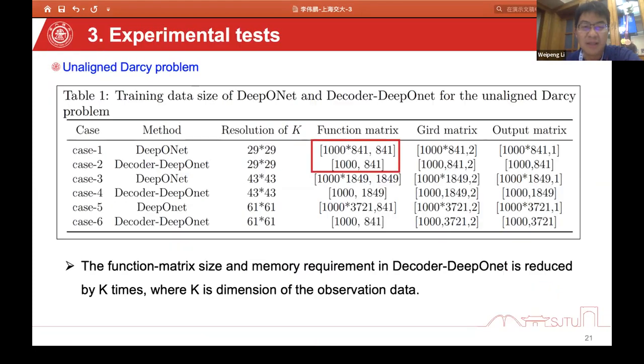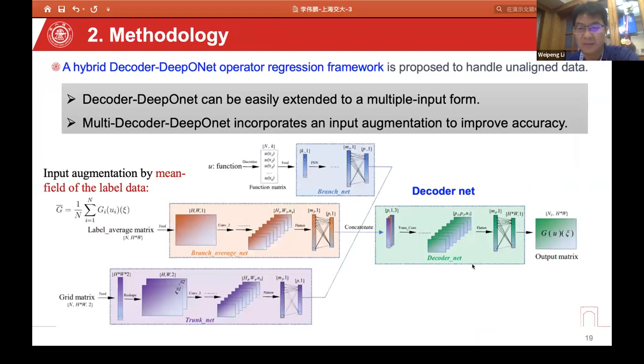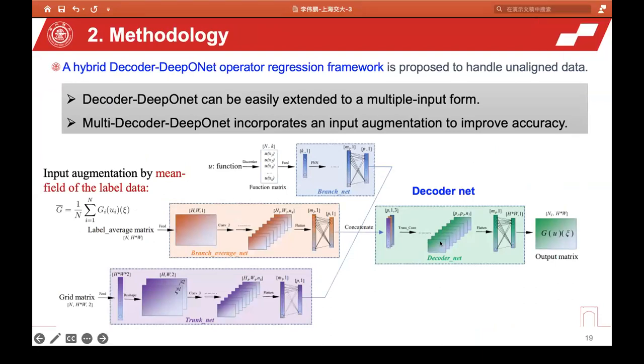How many layers are in your decoder net? How many layers? Chen Bo, my student, could you explain this? Do you remember how many layers in the decoder? The best performance is obtained by the combination of thin and FN. The decoder contains the thin and the FN, and we use FN in the last two layers, and the other layers are thin.